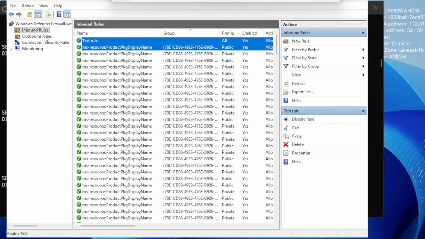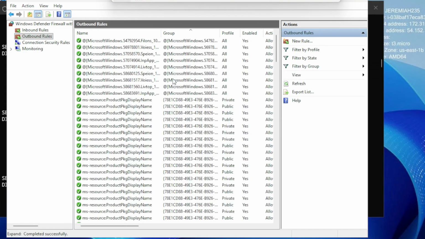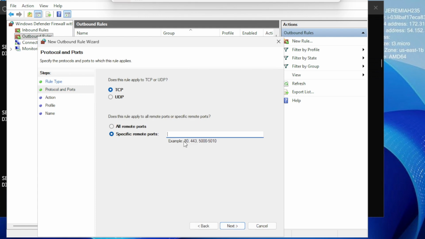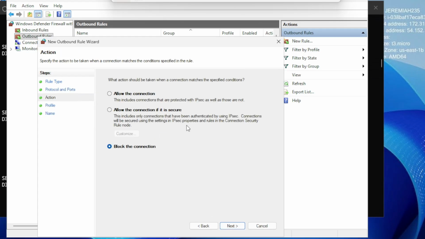So that's for the inbound, and now I'm going to create the outbound rule. So this means that any connection that's coming from that port, yeah, it's enabled, so the system is going to accept that connection and any data that comes through it.